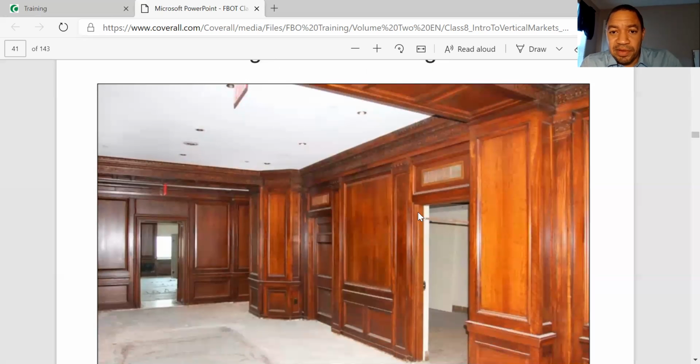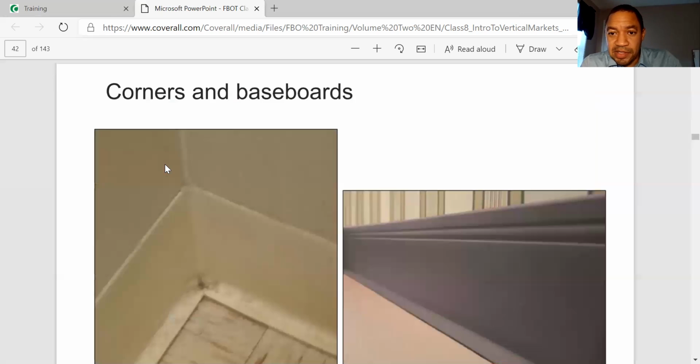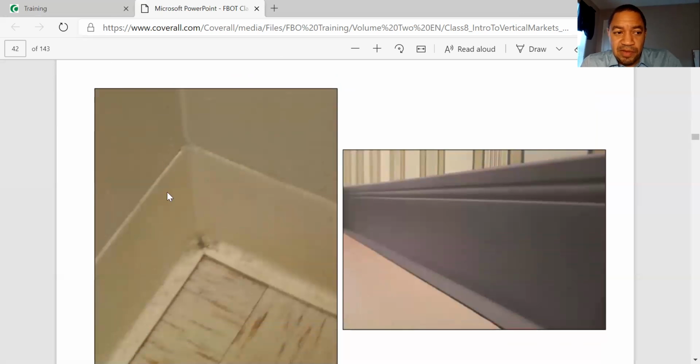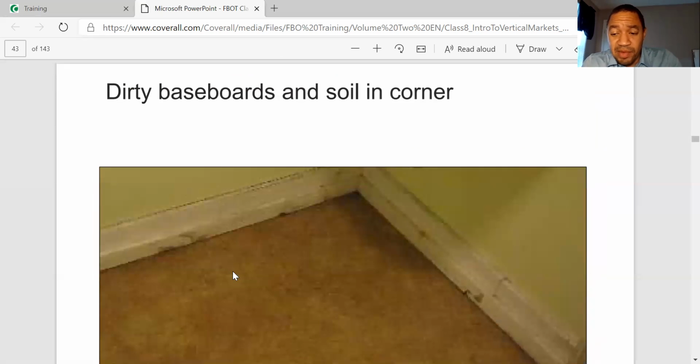Here's how low dusting can be. You see the baseboards down low, and up here the molding that goes along the wall seals. That's something we can do with our backpack system. The corners of baseboards tend to have buildup that people don't notice. A lot of times customers will look there and point to say, hey, you're not cleaning, especially if these areas look neglected over and over again. But it's easy to clean.